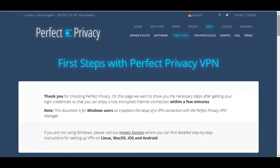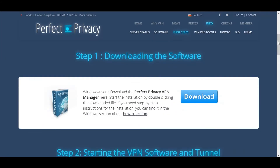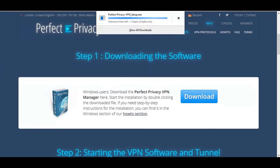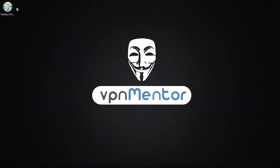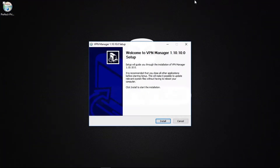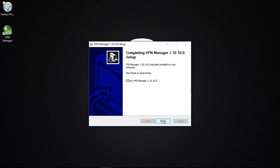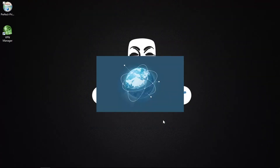From the welcome page you can download for your chosen operating system. I've chosen to download for Windows 10 — Perfect Privacy automatically detected I was using this and the download link was available straight away. The download file was very small, just took a matter of seconds, and once completed I went ahead and installed the app. This process was also quick and smooth, and once completed I double clicked the desktop icon and I was up and running.